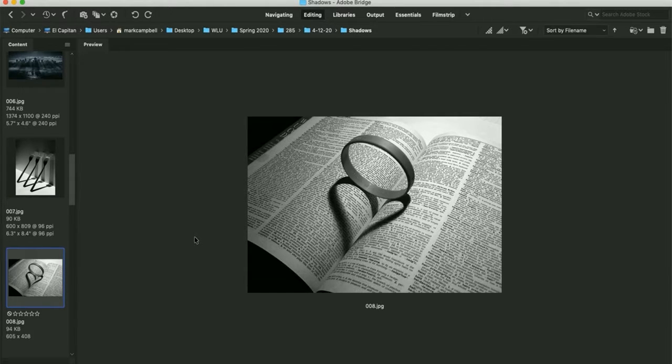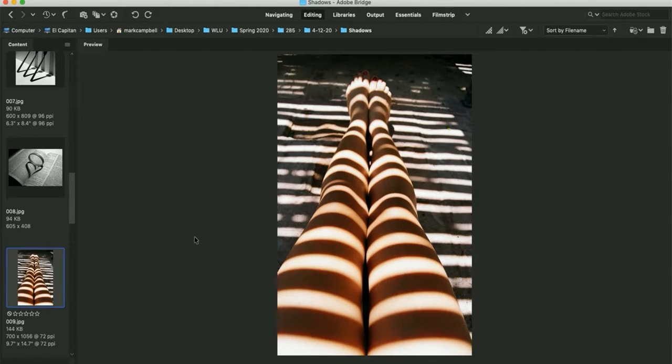This is kind of a common image that you'll see, sometimes done at a wedding. You know, it could be any type of a ring. Obviously, the shadow created here is not from that ring. This is a little bit of Photoshop magic, I would imagine, done to give it a little bit of a heart shape. But still, and again, a black and white image, so I've seen this done 1,000 times, but it's still a pretty good image.